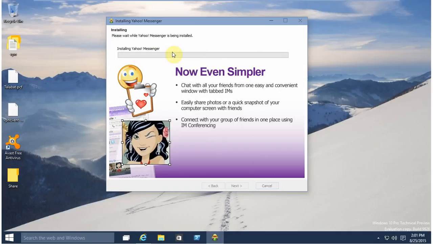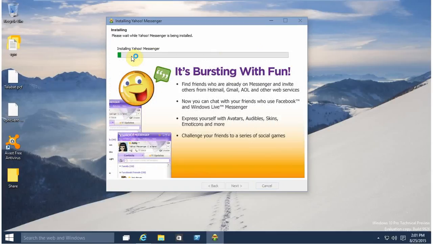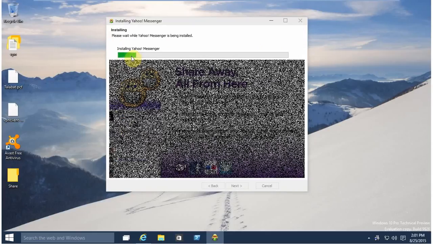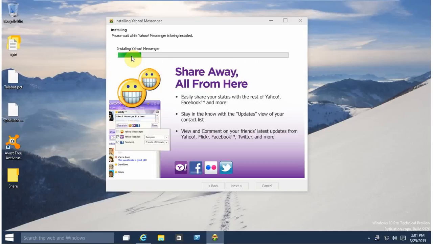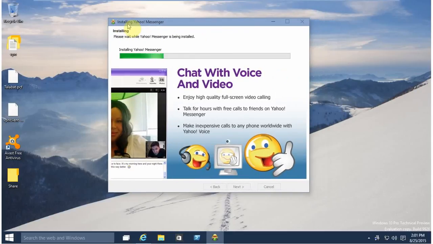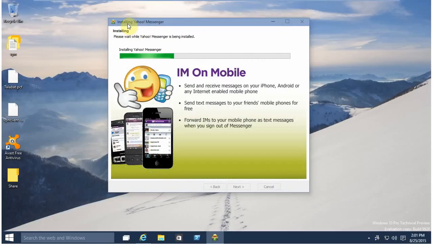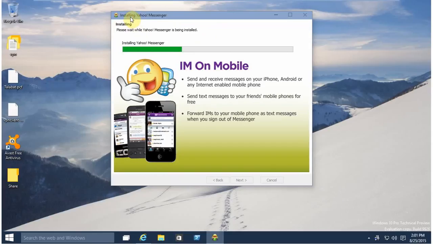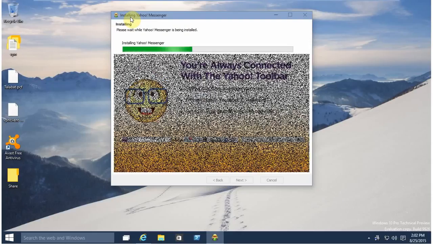And downloading Yahoo Messenger. Now it's gonna begin the installation. So before that, it was downloading the setup files and all. It finished downloading the setup file. Now it will begin the installation. So now this is the process which is doing the installation in your Windows. The same procedure can be applied on Windows 7, Windows 8, and even on Windows XP as well, if you still have it. I have it, I'm still using it, and I'm still very happy with Windows XP.